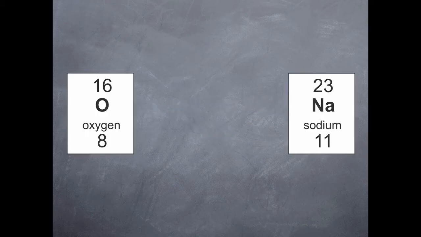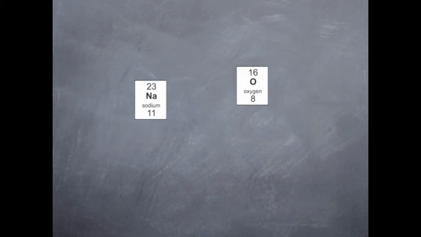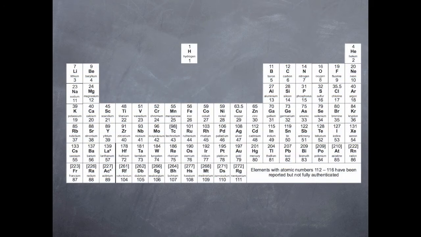The atoms can be listed as symbols. For example, the symbol for oxygen is O, and sodium is represented by the symbol Na. These symbols are used in the periodic table. The periodic table is laid out so that atoms with similar properties are in vertical columns. These columns are called groups. All elements in a group will have similar properties, due to them all having the same number of electrons in their outer shell. To understand what shells are, let's look at the structure of an atom.